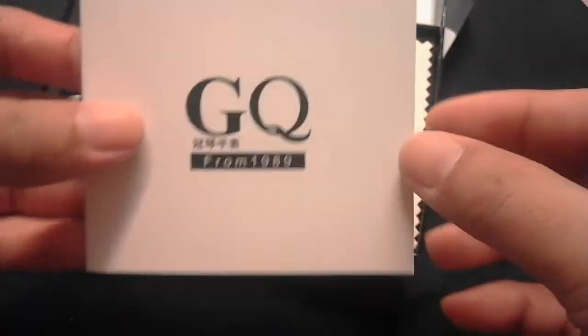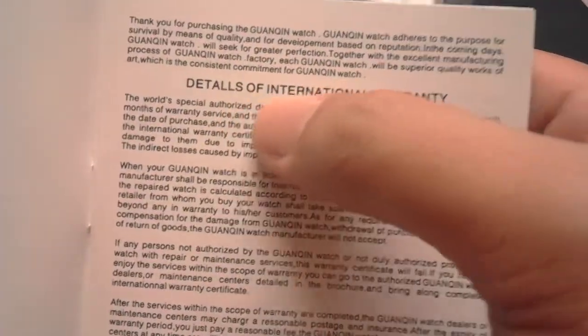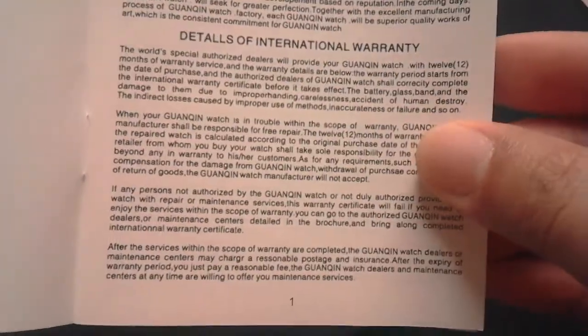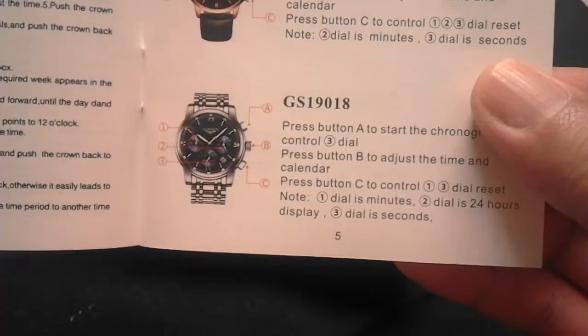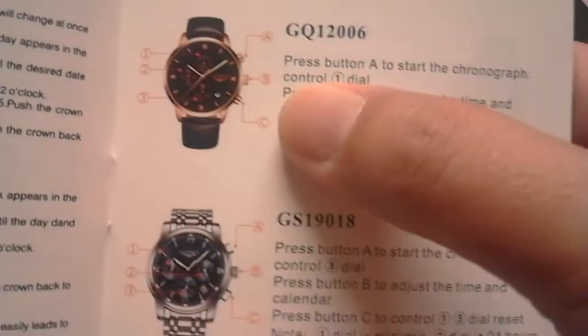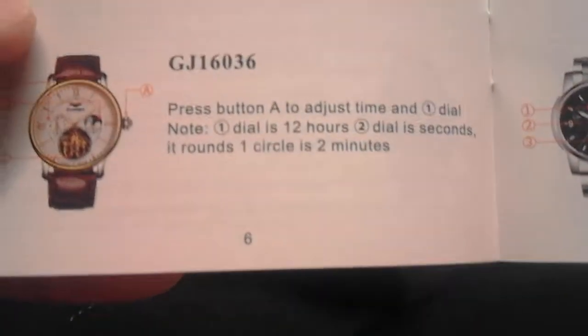Then we have the manual. Oh, it says details of international warranty. I'm pretty sure no one reads this. It's got some instructions for what looks to be like a chronograph, but I'm pretty sure the watch I bought is not a chronograph. They have some interesting designs here.